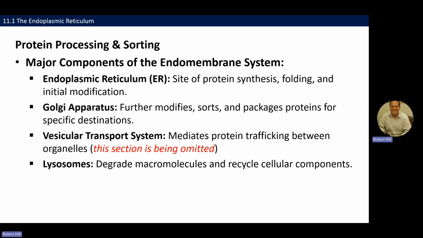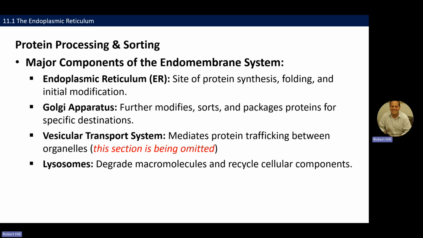All right, but all of these are part of this endomembrane system up here, the ER, the Golgi, how the vesicles transfer from the ER to the Golgi, and we're actually going to omit that whole section. You guys can be very grateful for that. It's a very challenging topic. So be sure you disregard that section. It's not going to be covered on the exam. Very interesting section, but we're not going to get into it.